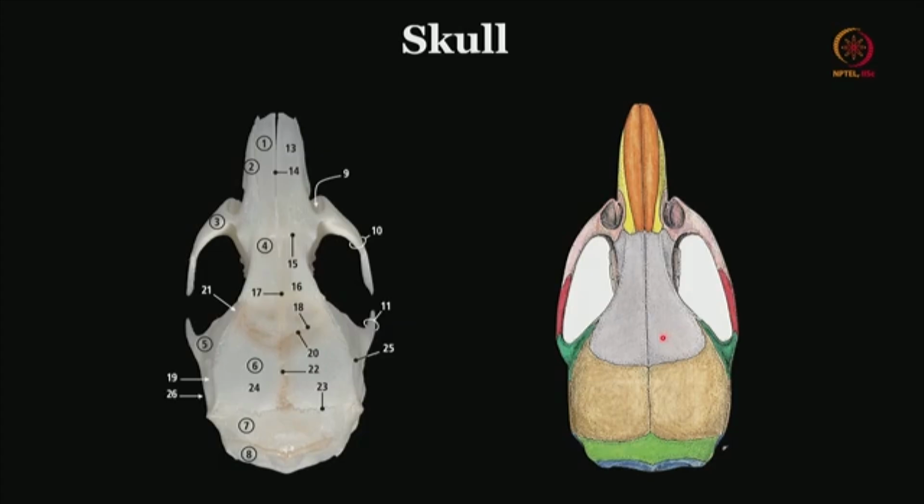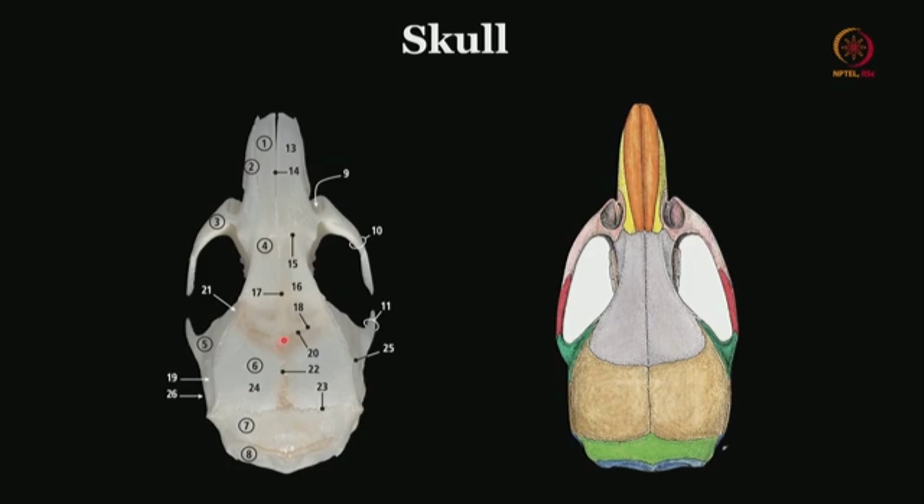With that emphasis and introduction, this is the frontal bone, and this particular landmark here and the corresponding point in the cadaveric picture. This is a cadaveric picture here, where the muscles and skin, everything has been stripped off, with the bare skull bone in view. That point is very, very vital for all our rodent experiments that we are going to discuss in the next few lectures.